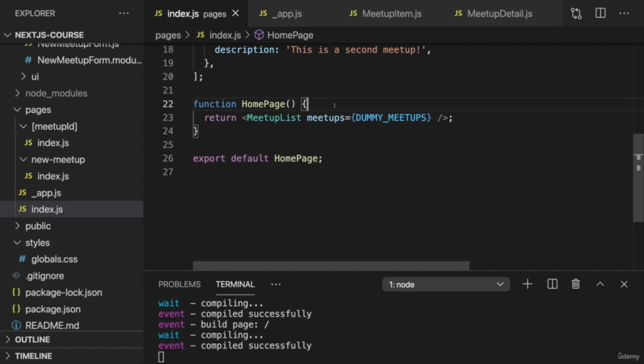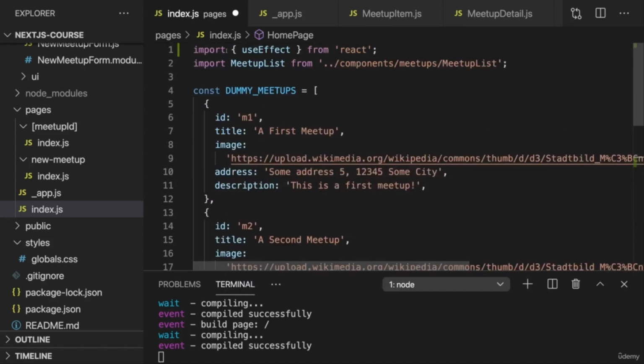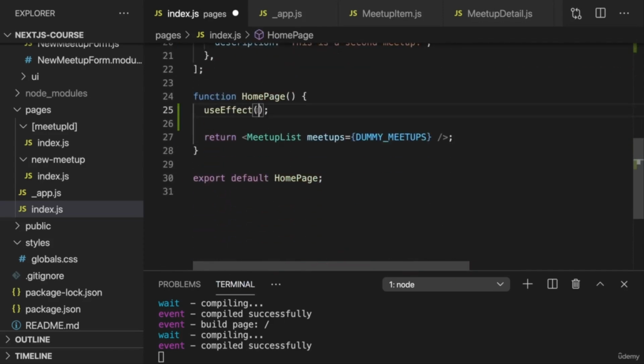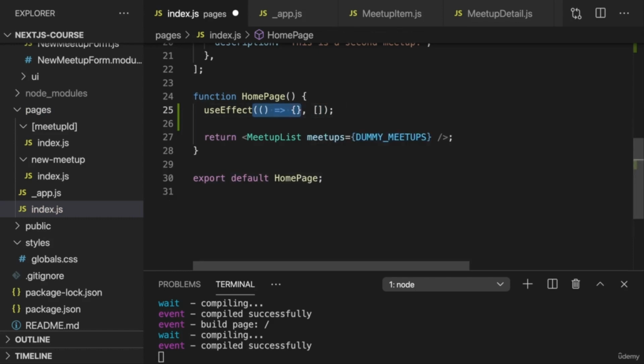And how would we typically do this in React? Well, if we want to send an HTTP request once this page is rendered, we would typically use the useEffect hook to control this. So we would import useEffect from React, and then execute useEffect here, and have an empty dependencies array probably, which means that this effect function runs whenever the component is first rendered, but never thereafter.